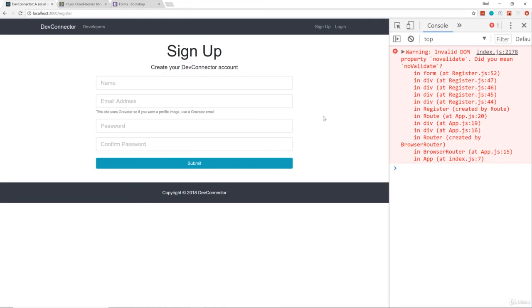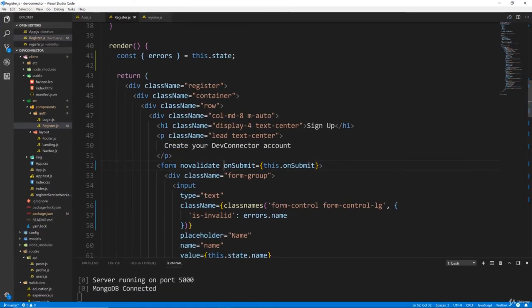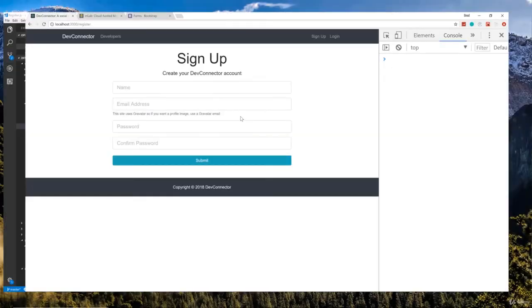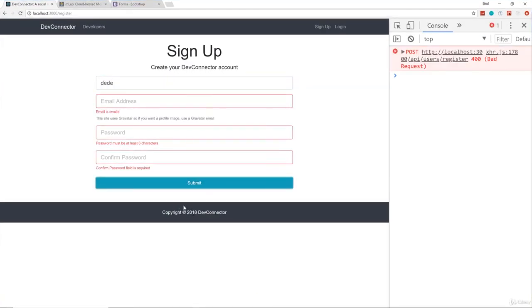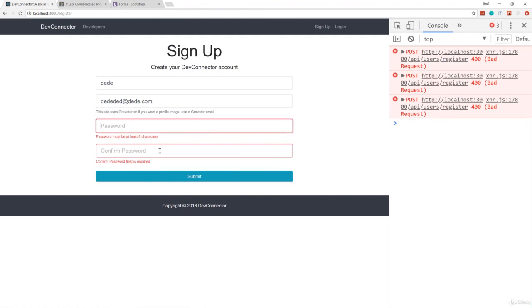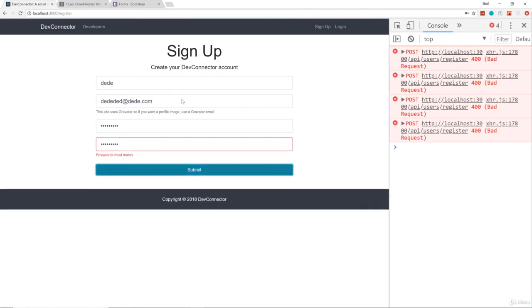Whoops, it should be camel case, sorry. So now even if it's not a valid email, we just get our message and not the HTML5 one. If I put a valid email and submit, that error goes away. If I put in passwords that don't match, we get passwords must match. So our error checking is working perfectly.